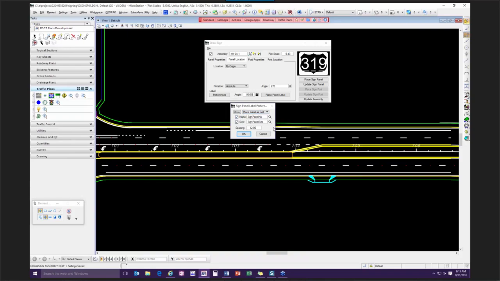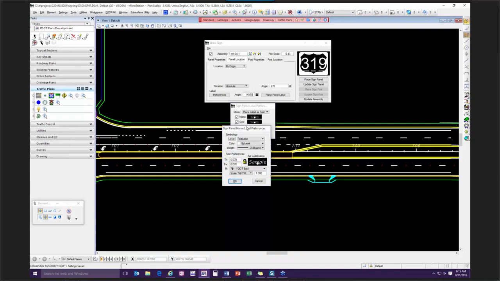But to explain what is in this dialog, we have two different modes. I can place this information as a cell, or I can place the information as text. It's important, even if you are going to place a label as a cell, that you set the information in here as text, because this is going to set the text symbology that it's going to use in the cells.